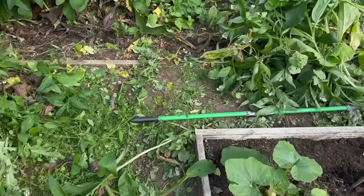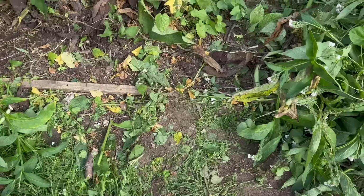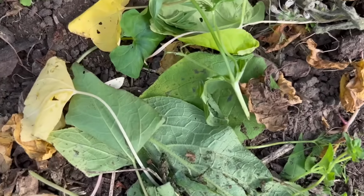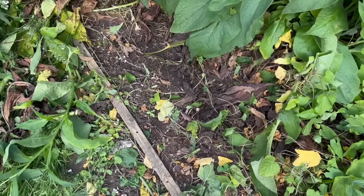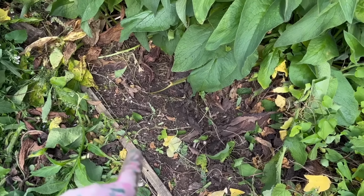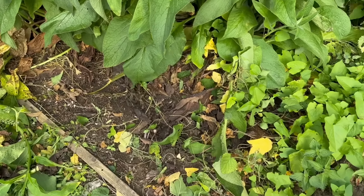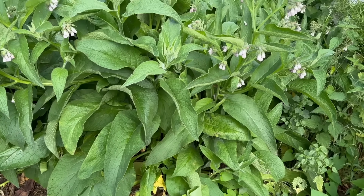The good news is I've actually found the path now, or the very first part of it. Oh no, I'm sorry. I disturbed a moth. Yeah, I found the path, so it begins here, so it must be about that wide. I couldn't even remember, to be honest. This plant is so big.